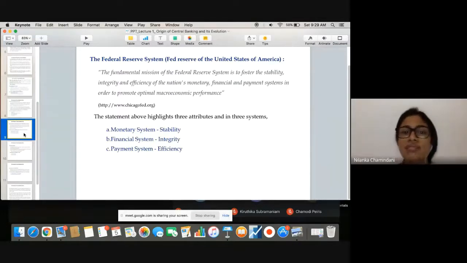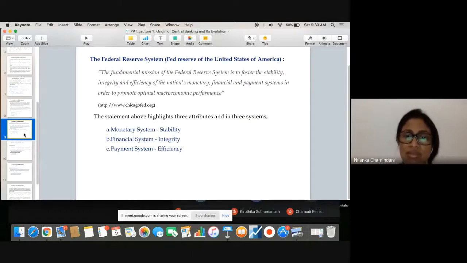Here we should know what macroeconomic performance is. As we already discussed, other than price stability, macroeconomic performance overall means GDP growth. But to have sustainable economic growth, the monetary system should help stabilize the overall price level or maintain price stability. And integrity in the financial system means trust. People should have trust in the financial system, or otherwise they are not going to do their transactions. So the financial system should facilitate the transactions among economic entities, and that is how it can help to produce more goods and services.